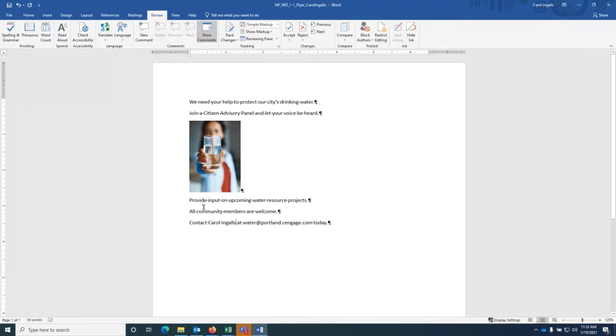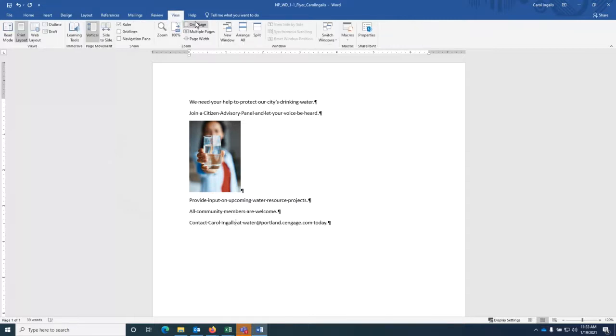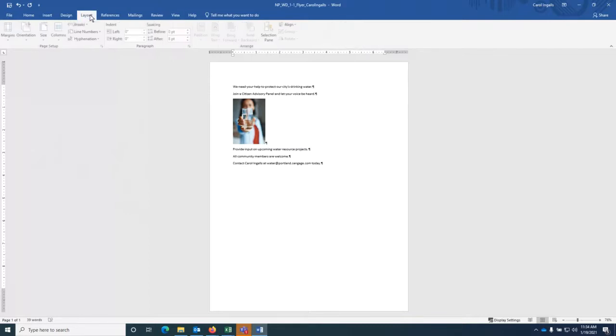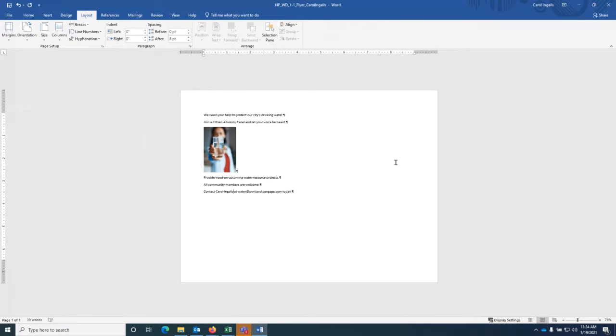Actually, what I'm going to do next, it says changing the page orientation, because this is actually pretty easy to do. So what I want to do is change the document zoom level to one page. That's going to go to View, and we're going to click One Page. So now you can see the entire page there. And then on the ribbon, we want to go to the Layout tab. You can have it set up in two different ways. In the page setup, here you have the orientation. This is called portrait, which is up and down, and then you can also have landscape, where the page is turned and is across.